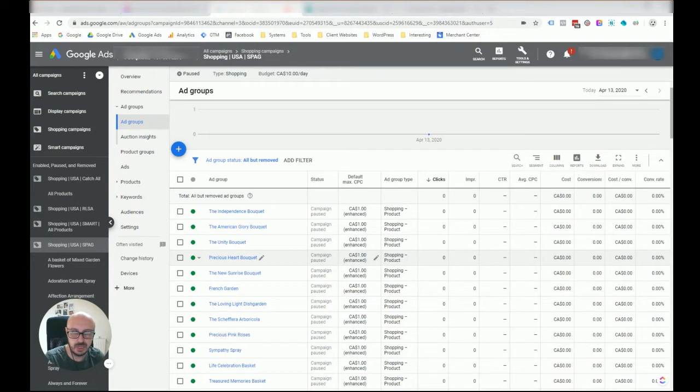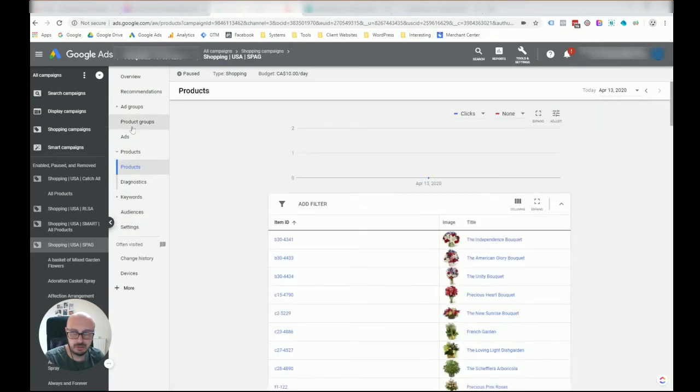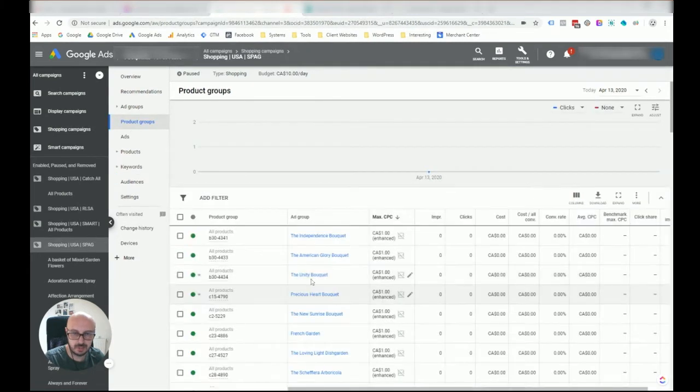And how you would do that is by setting negative keywords on ad group level for Nike, for instance, except on the Nike running shoes ad group. So that way you will ensure that only the Nike running shoes product will show for that search term. This is something that cannot be done on product level, sorry, product group level. You have to do it on ad group level by setting up single product ad groups.